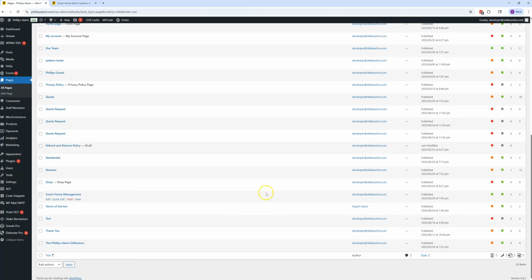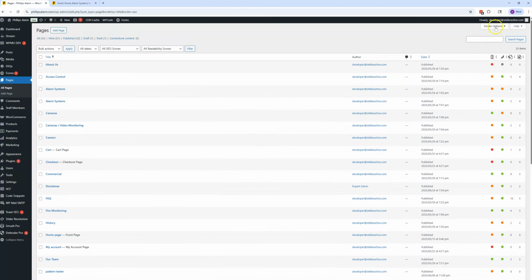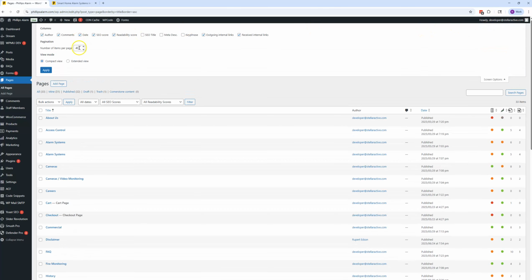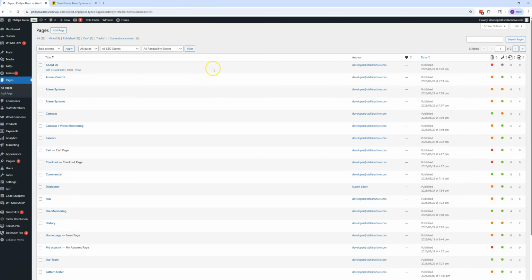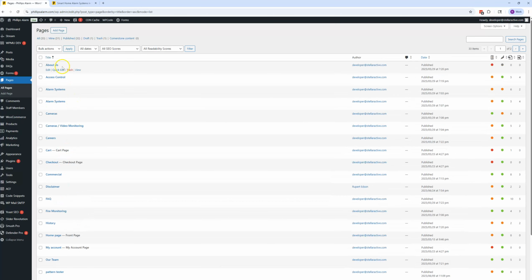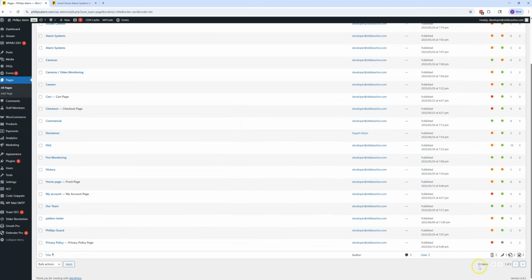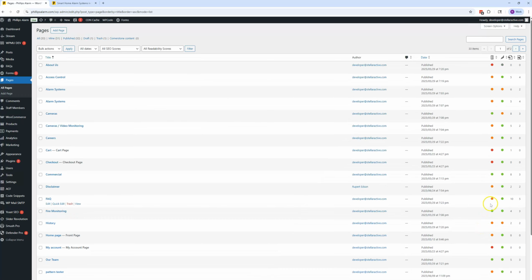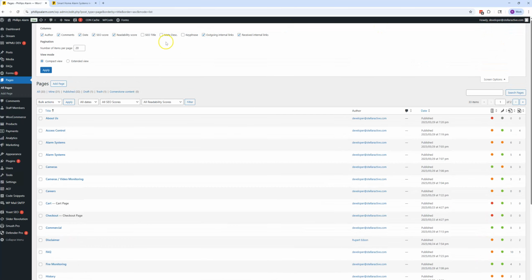If at any point you're not seeing your page, it's possible you can come right up here. There's screen options. If this is set to a low number, it's usually defaulted to 20, so that's probably what it will be for you. You'll see you can scroll down here and not all of the pages are showing. You can see there's 33 items, only 20 are showing, and so you could come right down here and go to page 2 of those items, or you can set this screen options to a larger number of pages.